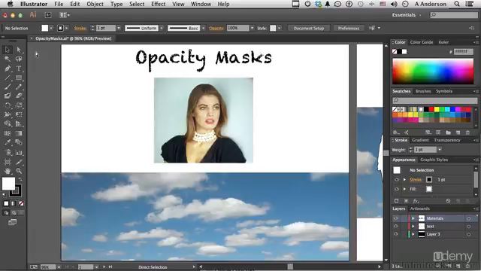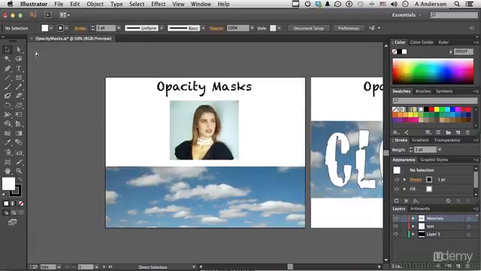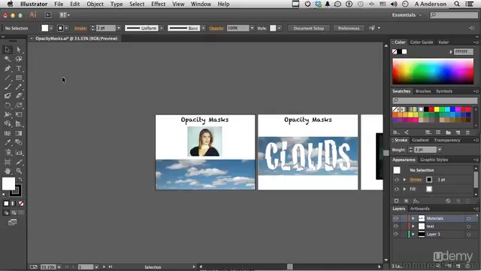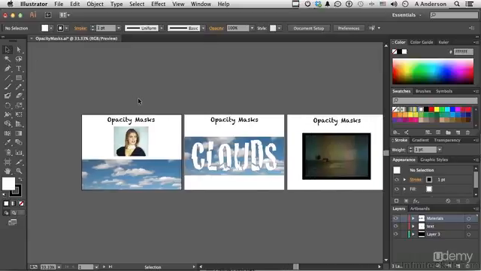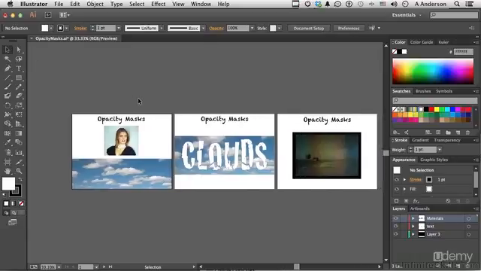I'm going to hold down the Control key, that's Control in Windows, Command on a Mac, and press the minus key on my 10 keypad, which changes my zoom. I've actually created 3 artboards. Now I could have put those in 3 documents and said open up opacity mask 1, 2, 3, which would be fine. This way is, I don't know, a little bit more economical, I suppose.